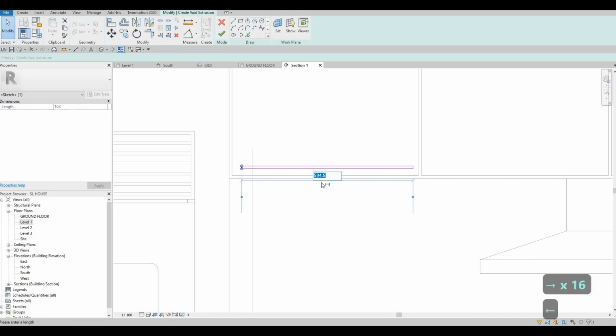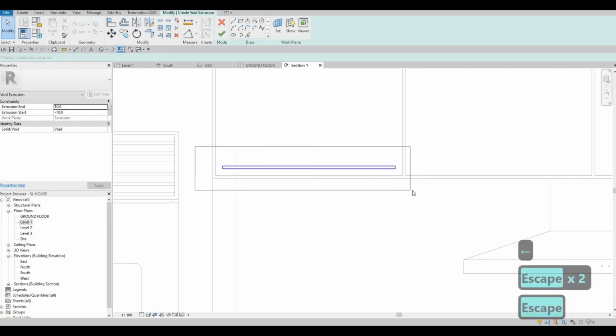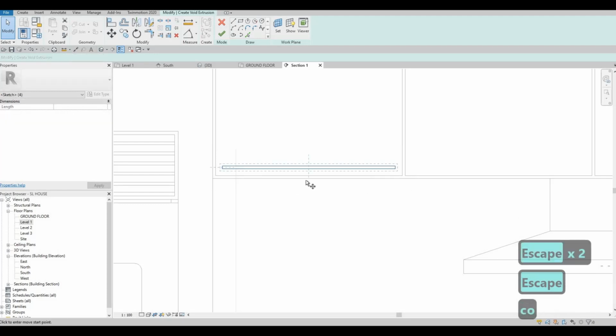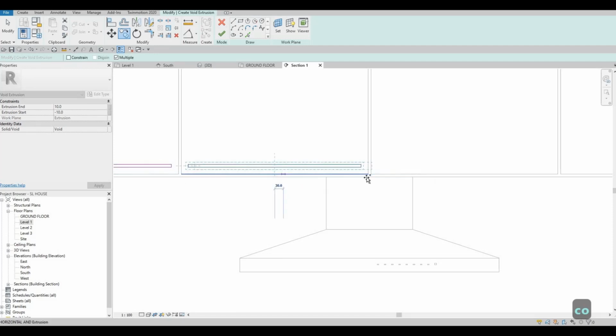So I'm estimating like that. I think that's good enough. Copy it in the middle, because everything is equal.